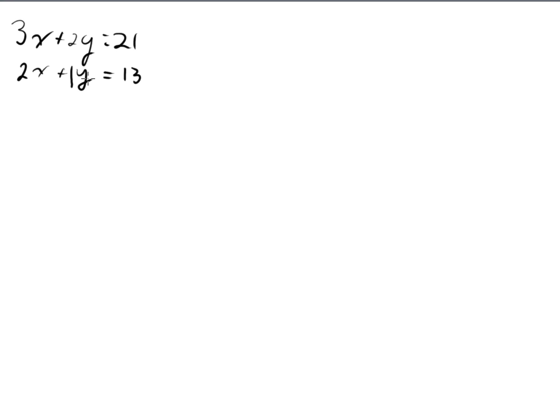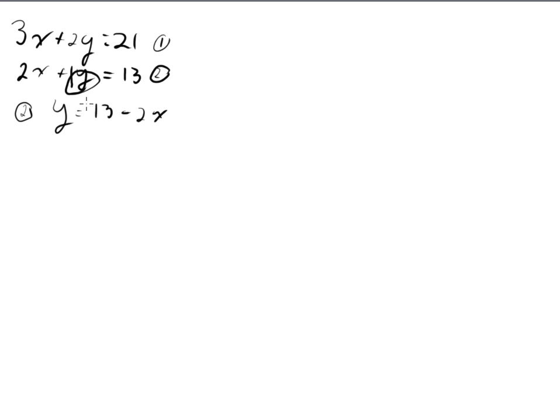So the first thing that you're going to do after you've identified that this is a good candidate, and it is, is we are going to isolate for that particular variable, meaning we're going to get it all by itself. So we could start by taking the second equation and subtracting 2x from both sides, which is going to end up looking like y equals 13 minus 2x. So we've isolated this variable to be all by itself, and this is what it represents. This is equation number 2 that we're working with. We've got equation 1 and we've got equation 2.